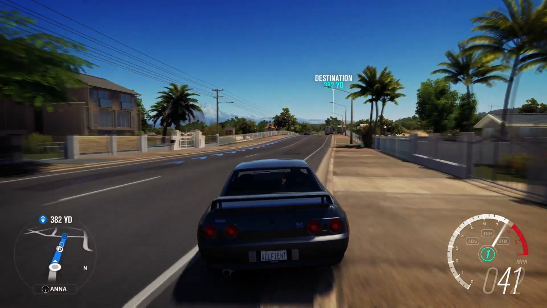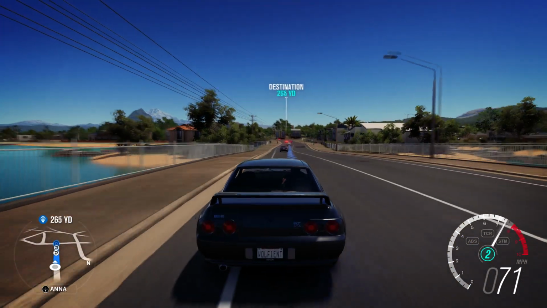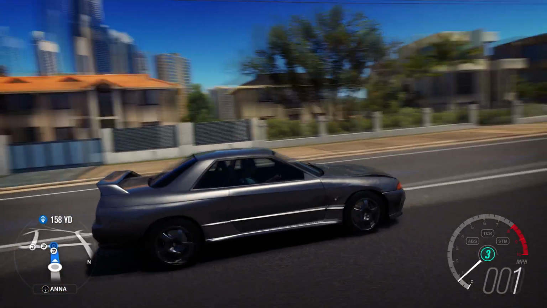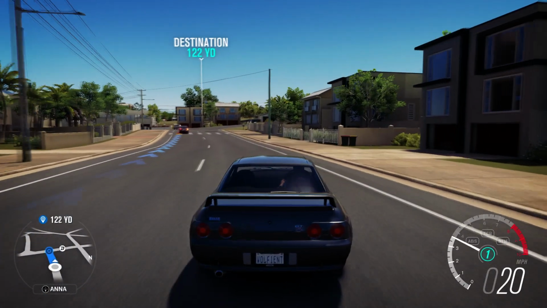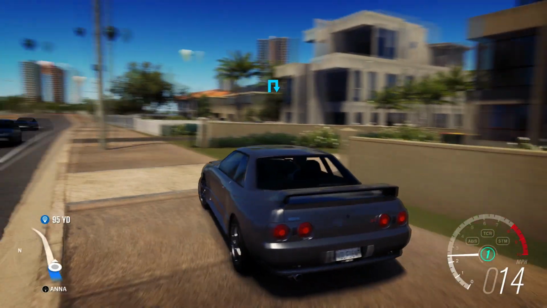Okay, so right here is the bridge, and that's the lake or water you're going to go in. And you know you're there if there is this long wall that has no spots in between it, and there's this one lamp post right there. So what you need to do is go into first gear, pull back, and you need to go right on the side of that lamppost.